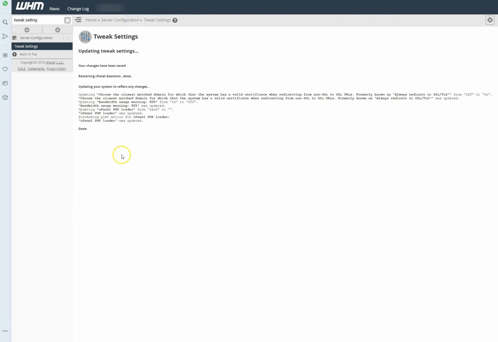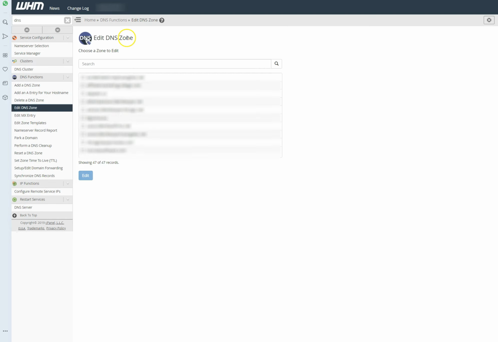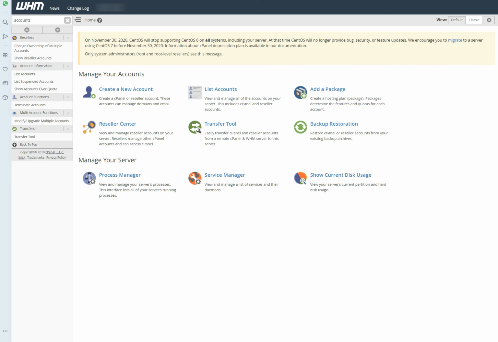If I go to my DNS, as you can see, this website is under this server manager. So for me, now my secure connection is working.